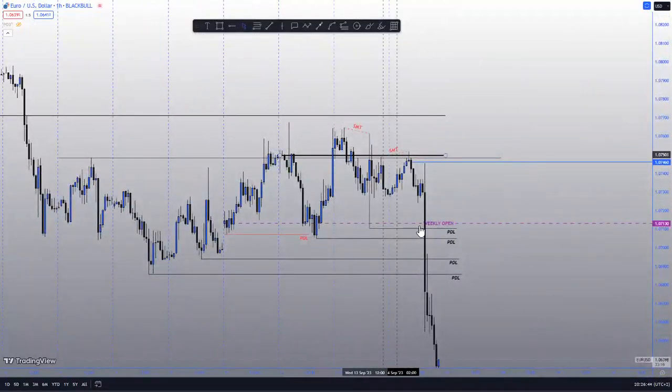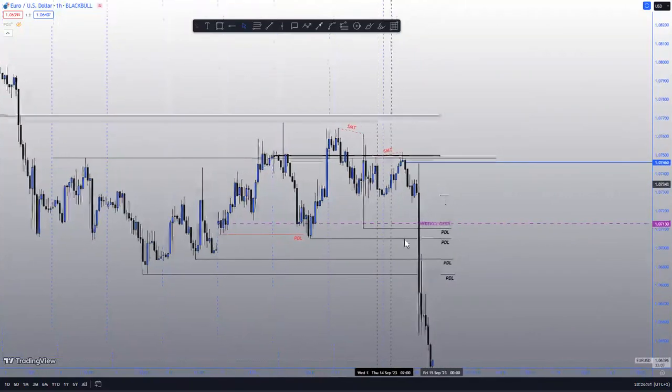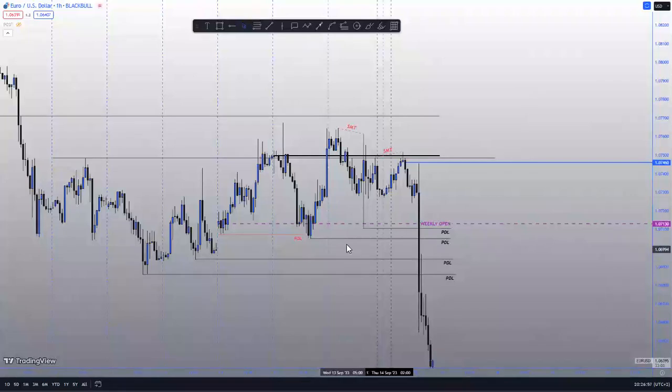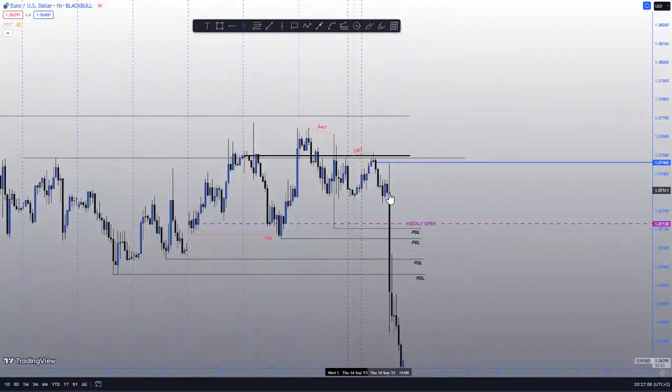Anything above this purple line here, we see as a wick on the weekly time frame, and anything below is going to be seen as a body. And this was all the liquidity that we were targeting. There was too much liquidity, which is why we were anticipating it to drop all the way down. But it was stuck in a consolidation, and today price was free to move. But what was the catalyst? The catalyst was the news events that came out today.